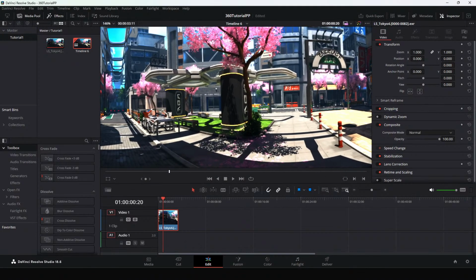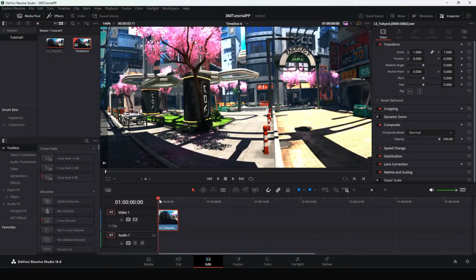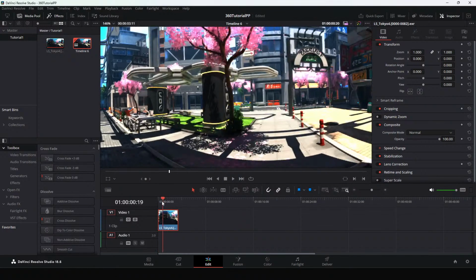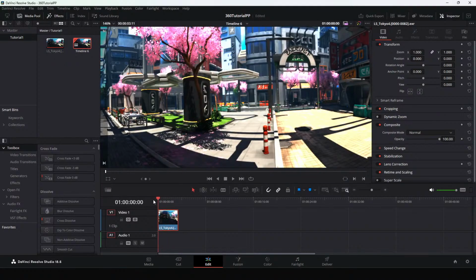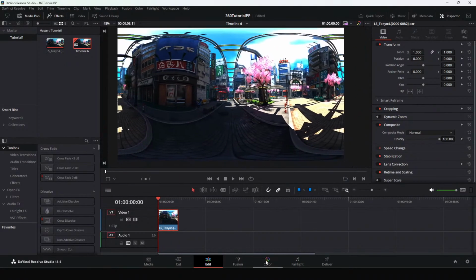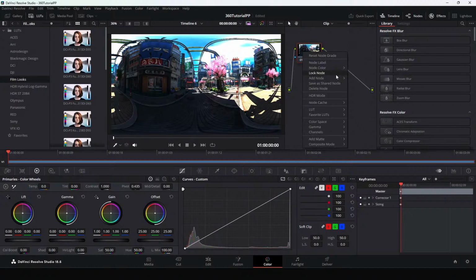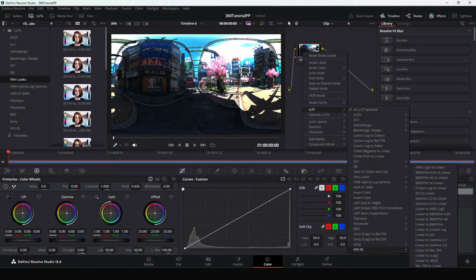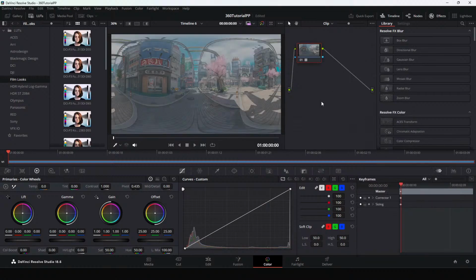Seeing a bit of a seam here, I think. It's not too bad. Then over to color, we can do a bit of a color conversion. Change this to linear to Arri Log C. And then with an Alt S, we can duplicate this and then put a LUT on it.